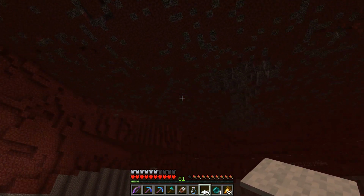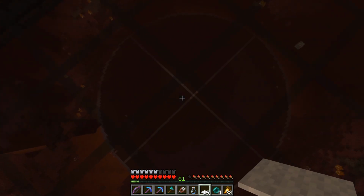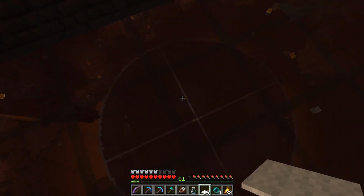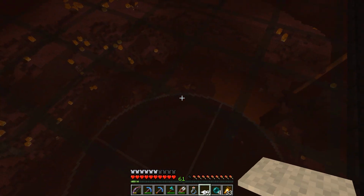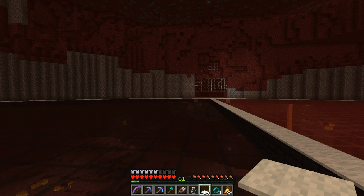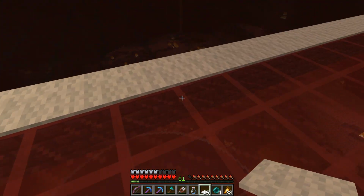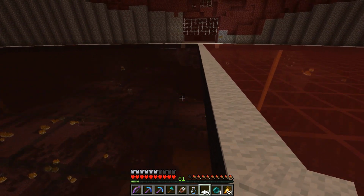I'm still kind of working on what a design will be for this space. Down below, as we said before, on this gigantic 7,000 block floor will be a pixel art of the Lionheart logo. And I do have a plan for the wall that's going to go from this cobblestone border to the netherrack border that I just showed you there. And what is going to be on it, I have planned out. And I'm not going to spoil that yet. I'm going to wait until we've at least started it before I talk about it. But just know that there is a plan.